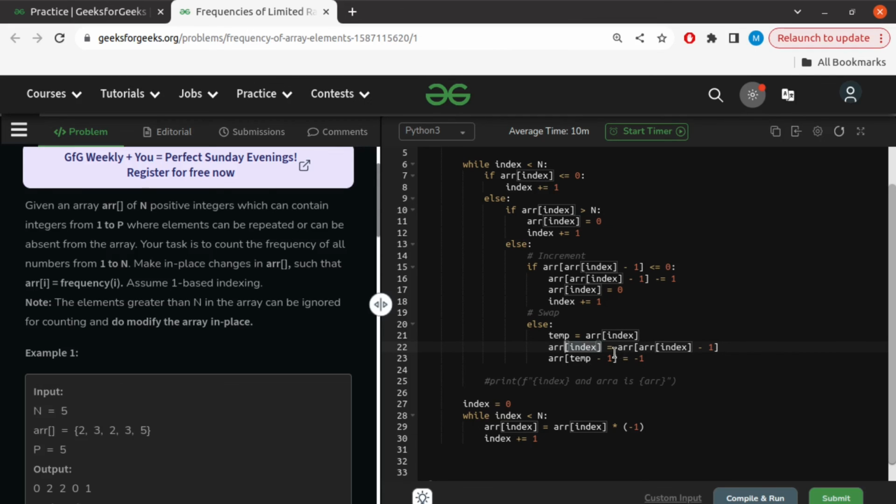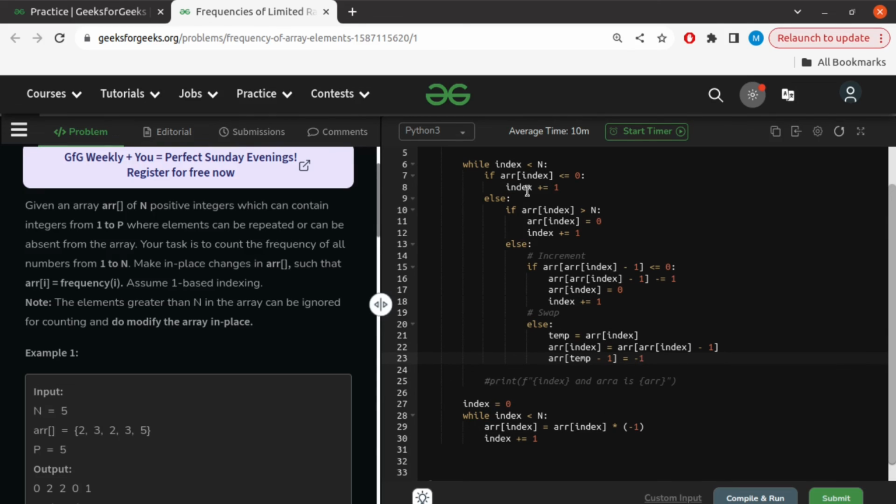And then the temp value, which contains the frequency, we are decrementing by 1. Remember here, since we are swapping, we are not increasing the index counter. In all the other cases we have increased the index counter, but in this particular case we are not.